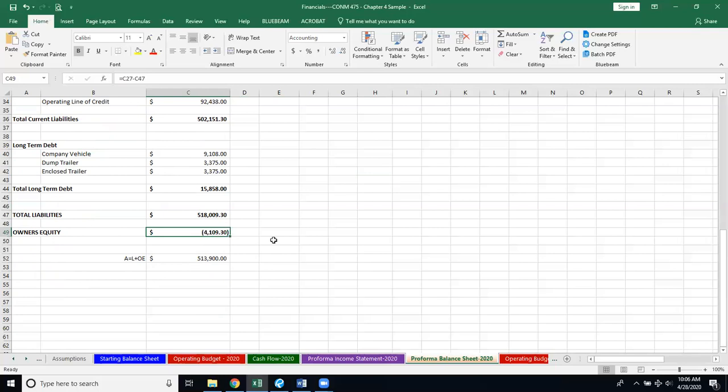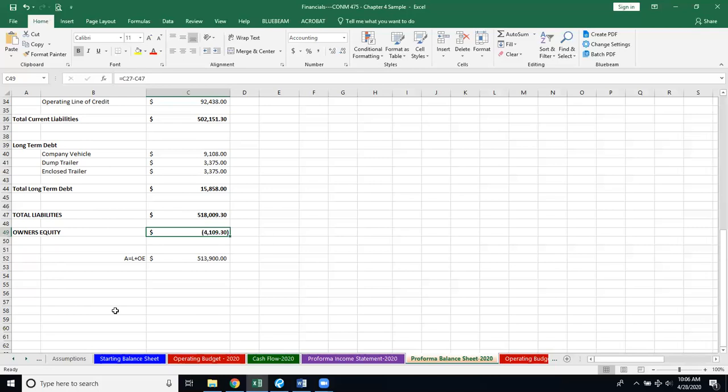Okay, I started out with $50,000 as an investment. So if you actually add that back in there, I'm at a negative net worth right now. Okay, so if you have a negative owner's equity, it just basically means that you owe more money than what the company's worth. Okay, not too concerning on the first year out.